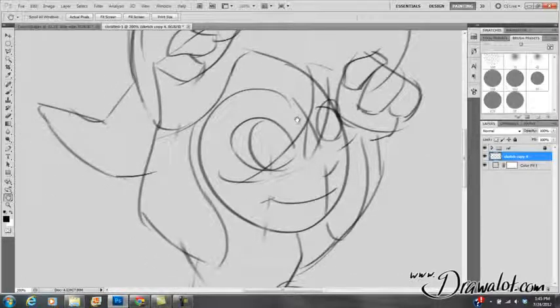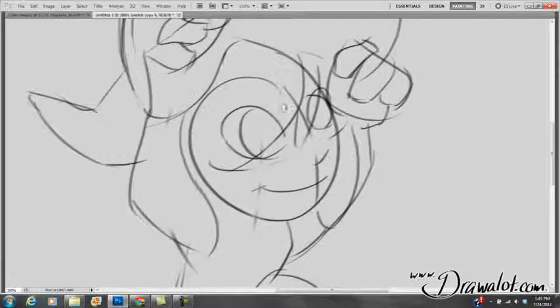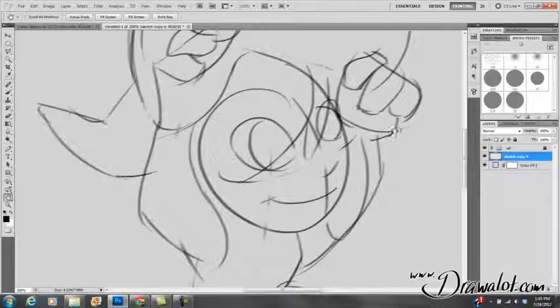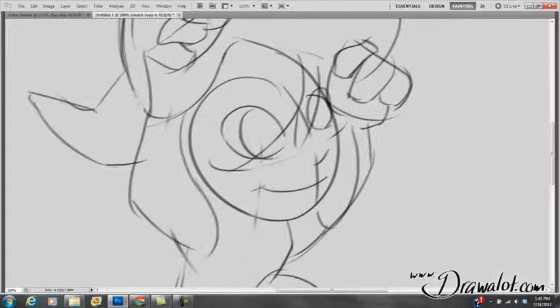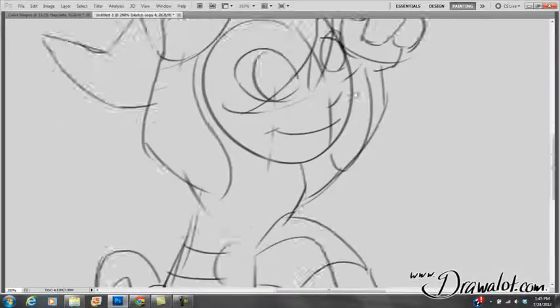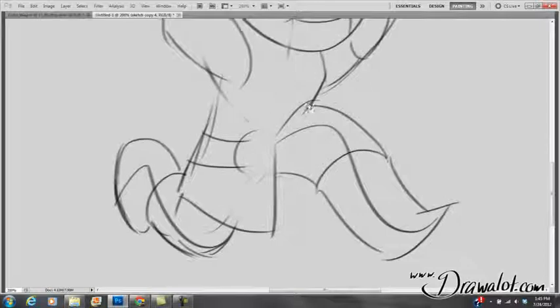Also, I can press the tab button and it gets rid of all the extra stuff, right? And I press the tab button again, it all comes back. So I press the B button to get my brush, press the tab, and now I can draw to my heart's delight. Right? I can go back and erase some of these unnecessary lines. I just want my drawing to make sense, so I'm going to erase some of this.